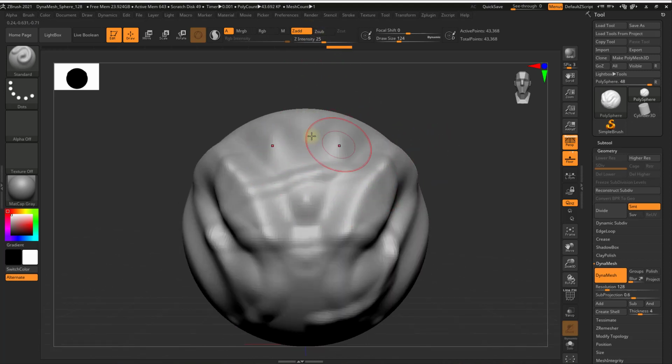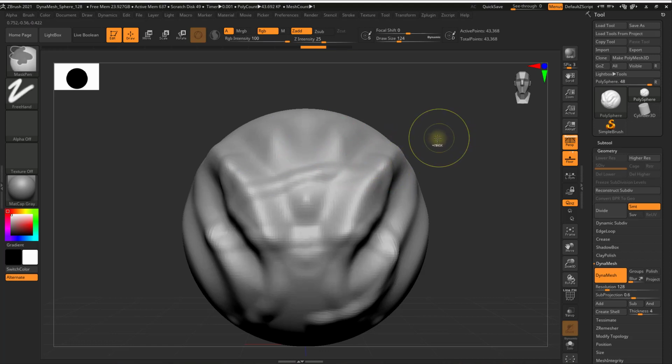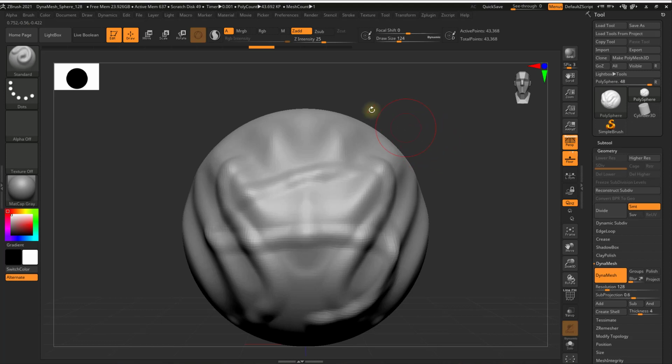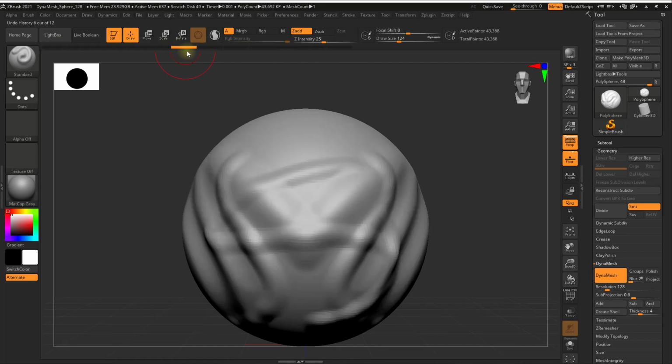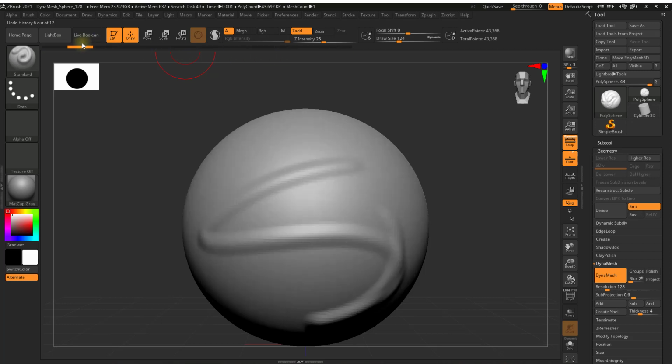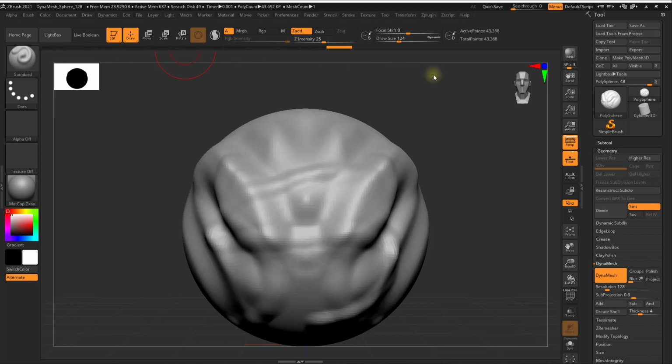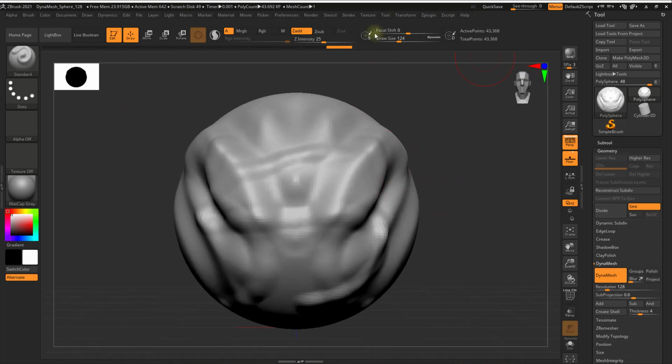To undo, you can hit Control-Z as many times as you wish. Notice that whenever I hit Control-Z, this slider is moving from the right to the left. See that? This is your undo history. I can click and drag on this and go to any point in the sculpt that I want to continue from. As you continue to save your progress, your undo history will get really bloated, and it could slow down your sculpting depending on what system you're on. So just know that if it gets really big, you'll need to delete it, but it should be good for most of us.